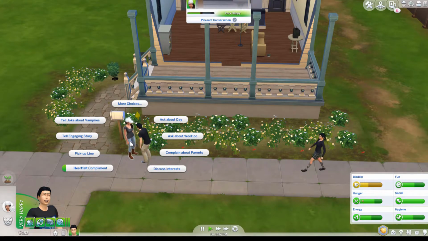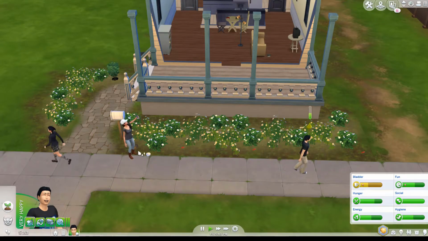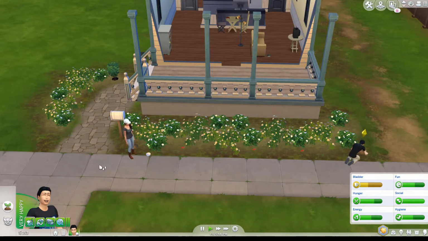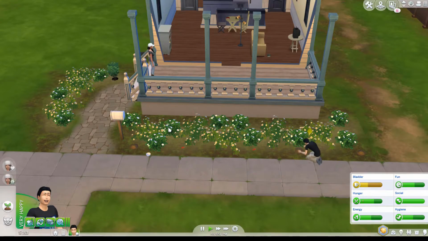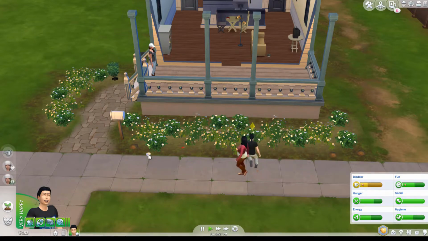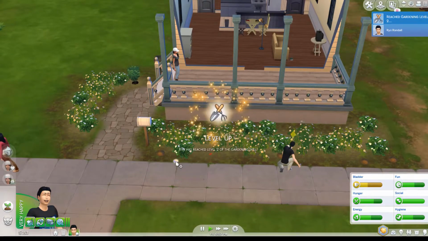Alright, we finally have him planting the snapdragons we have laid out. The beginning of our first garden. Alright. Gardening to level 2. This is his third skill that he's gotten up to level 2.